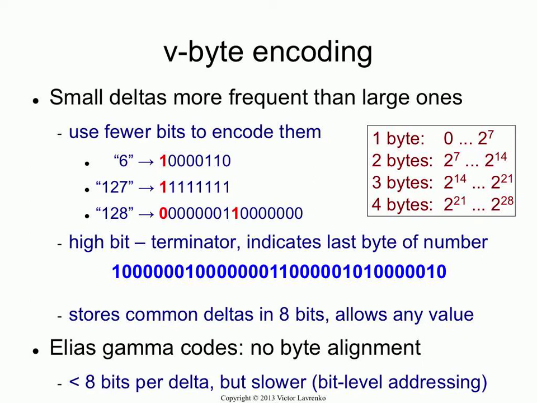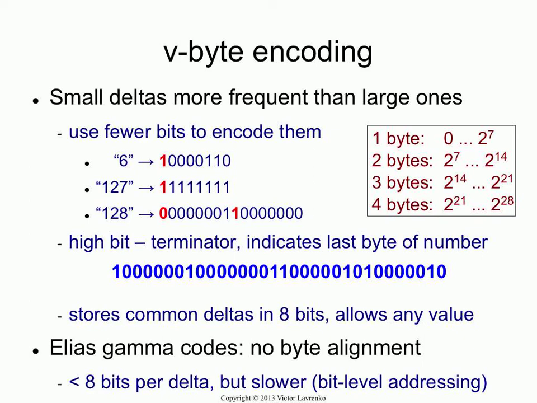So what is the encoding itself going to be? Instead of using 8 bits in a byte, you're going to use the 7 bits to represent the number itself, and the first bit, the high bit, is going to have a special purpose. It's going to have a special function. That bit will tell us if this byte is the last byte of an encoding.